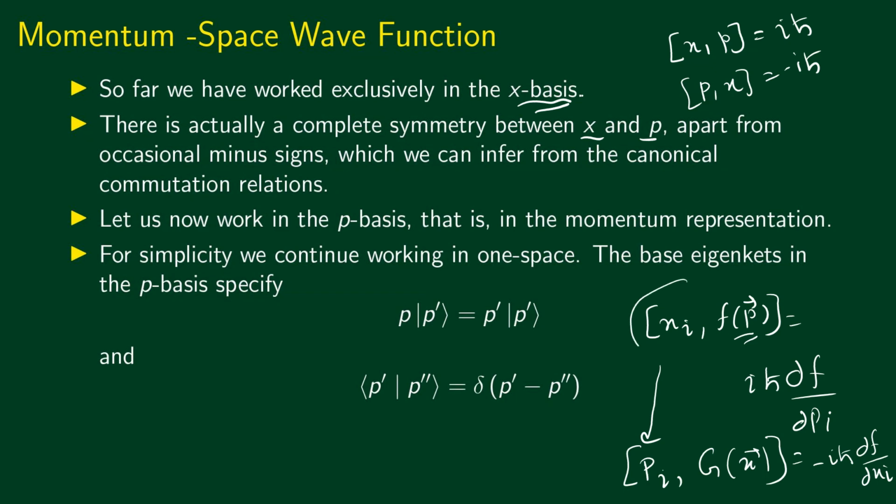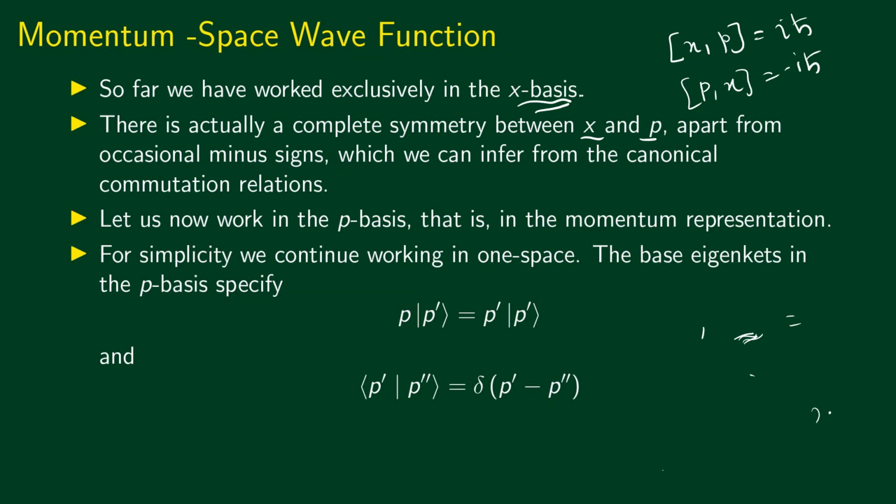So this is a relation involving x_i and a function of the p vector. Here we have replaced every x in this entire expression by the corresponding momentum, and every momentum has been replaced by the corresponding position, and then the relation works, except that I have to put an extra minus sign. So there will be an occasional minus sign. Apart from that, everything is symmetric, just like in classical mechanics. We can see this clearly in the Poisson bracket formalism.